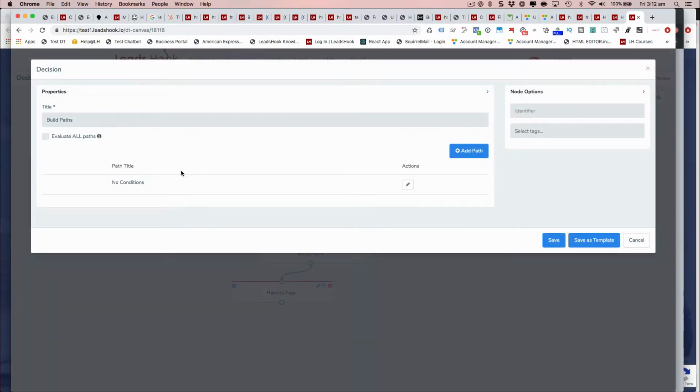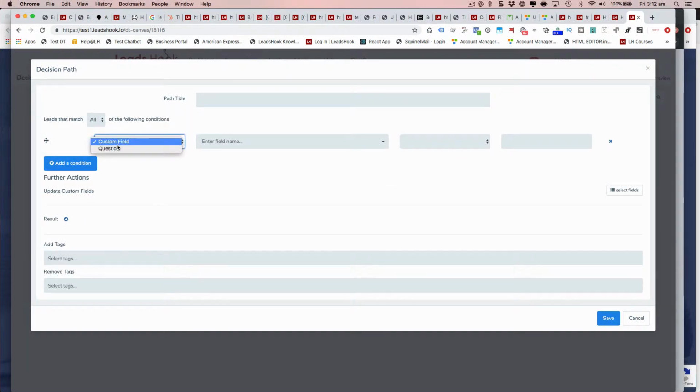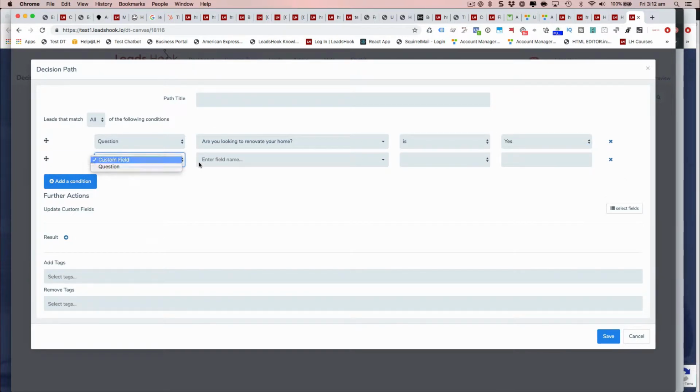They both will work. So I can build a path where I can select a question, which is going to be, are you looking to renovate, and go yes and no. At the same time, I could have used a custom field, and I would have gone renovate, and I could also there have yes. Okay, so they both will do the same thing. This one here is obviously easier because you get to select that. Here you need to make sure that you've typed it in correctly. But the answer, they both pretty much the same thing. You use either this one or this one, right? That's going to basically build a path.